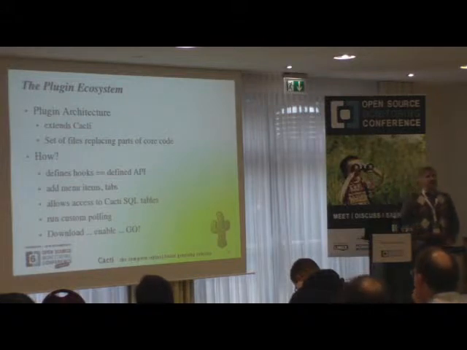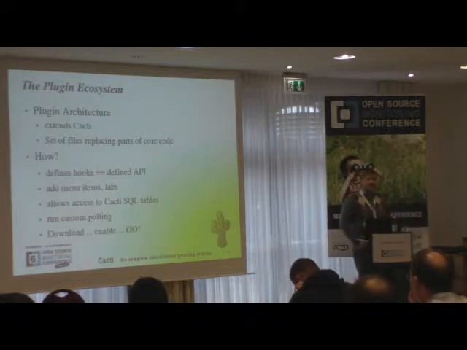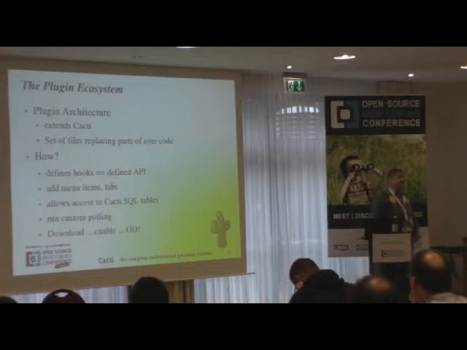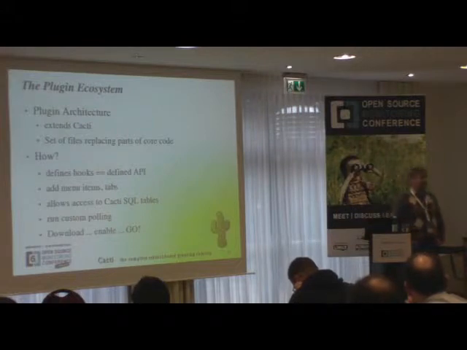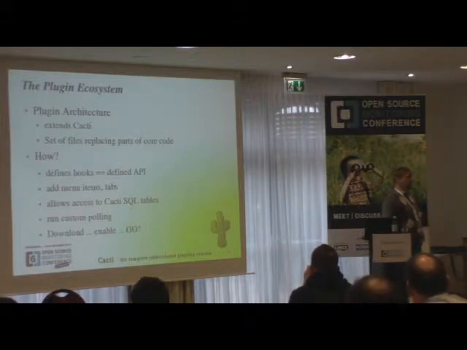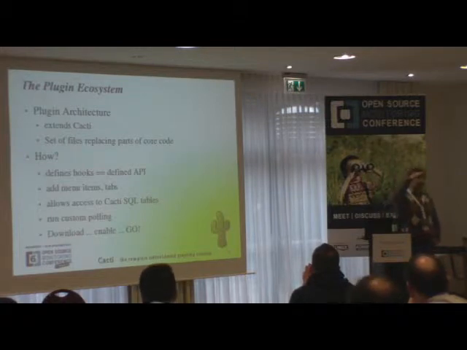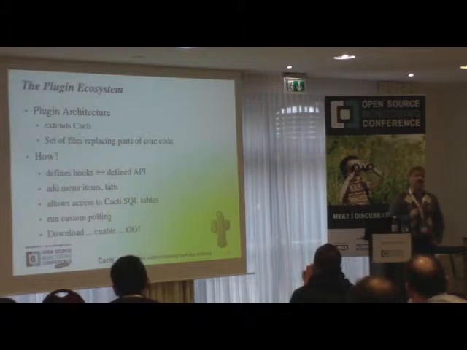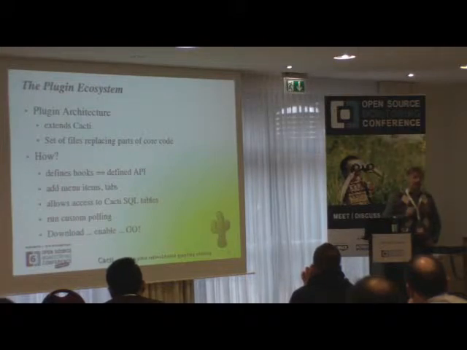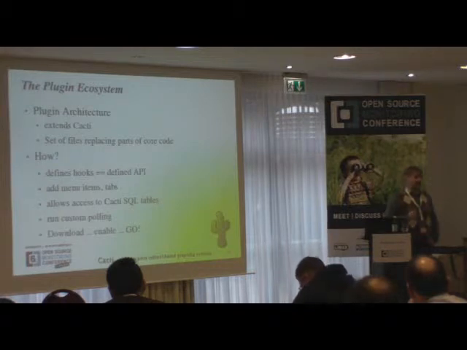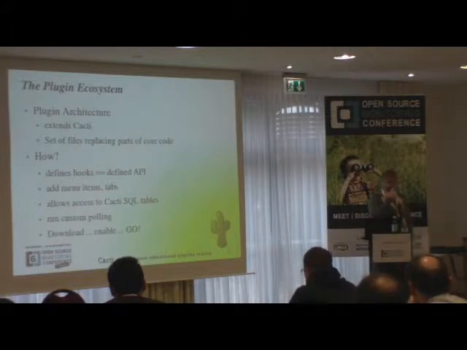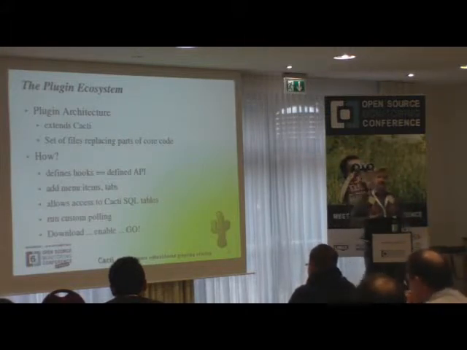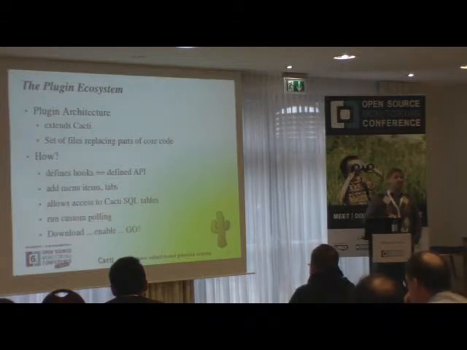The plugin architecture is one of the most important things within Cacti, at least starting at version 0.8.7, which is the current main version we are using. The plugin architecture extends Cacti. Currently, it consists of a set of files which are equal to the core code files, but with some few lines added. Those few lines, we call them hooks, represent a defined API to the user. That is, in the stream of commands being executed within the code, there are several well-defined points where you can hook in your own code. But you do not do so by changing the core code, but simply call those functions that we provide. Those functions are, of course, documented on the website, in the manual. And using those defined hooks, it's very easy to both develop plugins or simply use them.